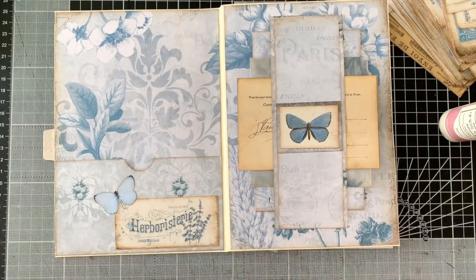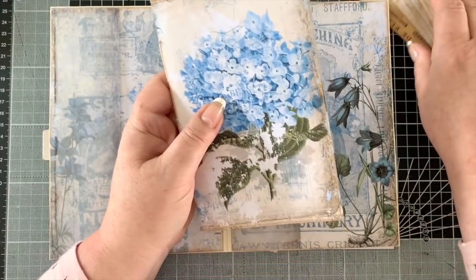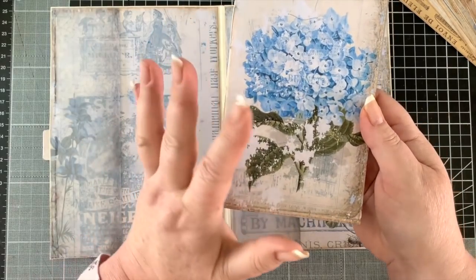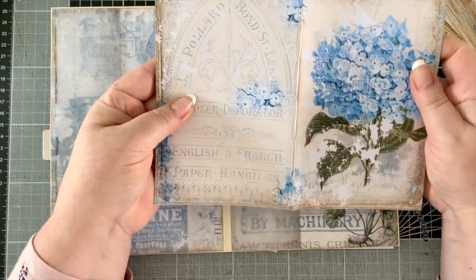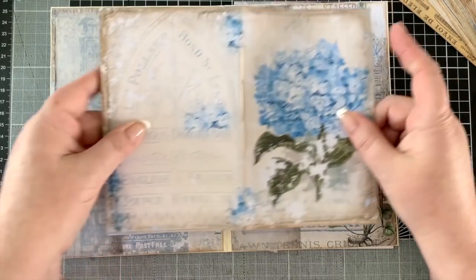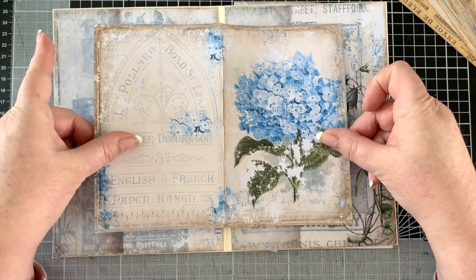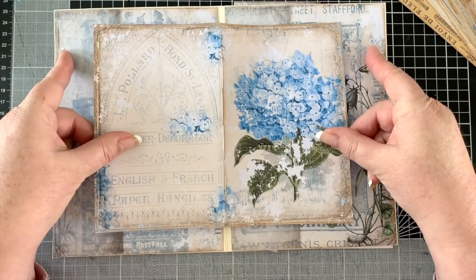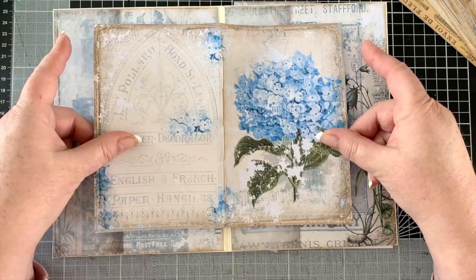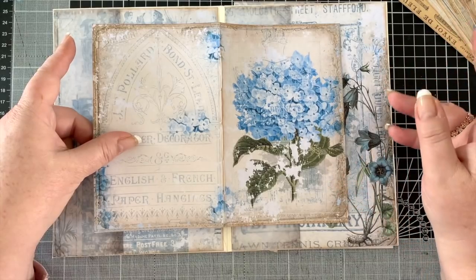And then what I did while that's drying, I made a little booklet. So this little booklet is really easy. I'm going to explain to you what I did. I took the hydrangea page along, it's the page like that, and I've reduced it in size. So as you can see, it's about 3/4 of the size of the original pages. So I've shrunk it down. There's not a specific size I can give you, but just so that you know it's smaller than what you're doing here, and any size that you're happy with is fine.